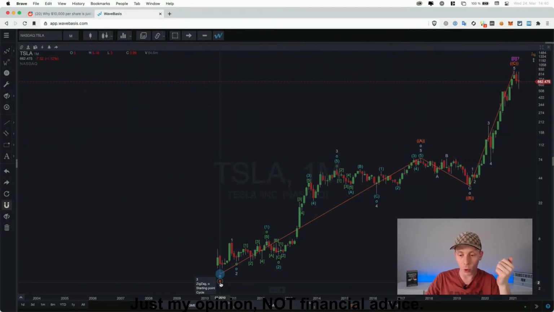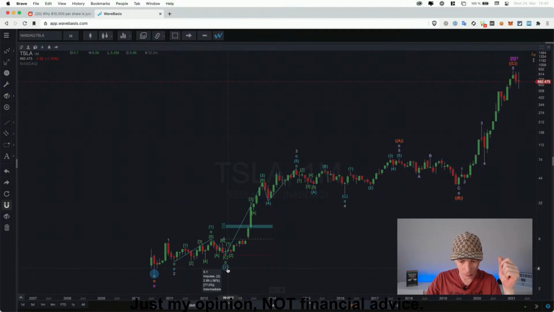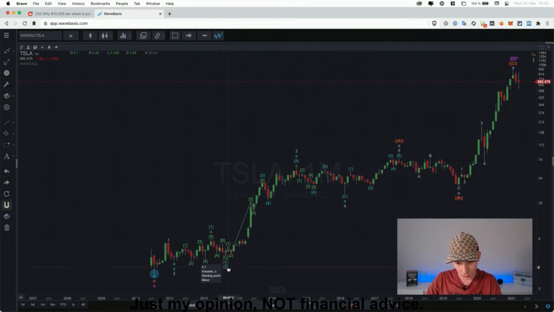And in that wave 1, we see an ABC corrective pattern, which again would confirm that before the IPO, we were at the end of a 5th wave that we don't know about. But the real interesting aspect that I wanted to show is on this chart. Yep, that's it. And wave 3 would be this one.